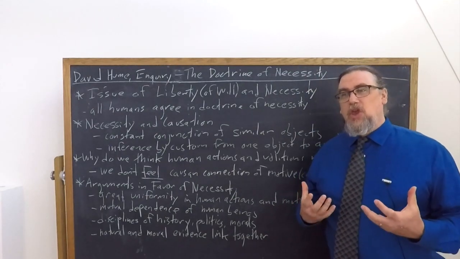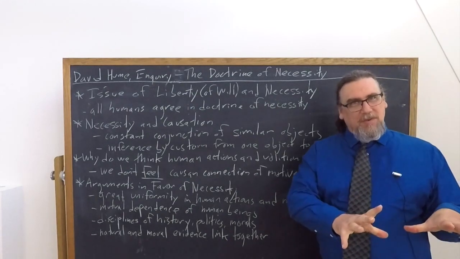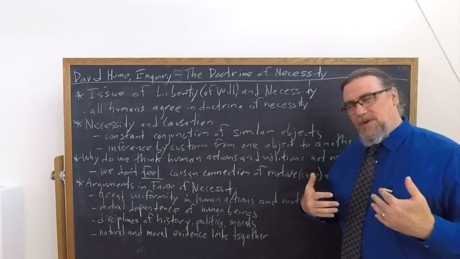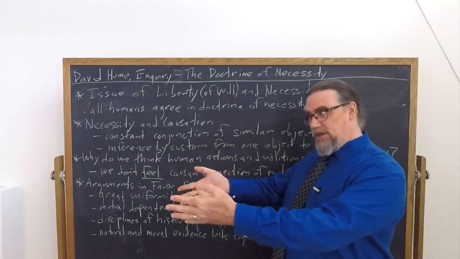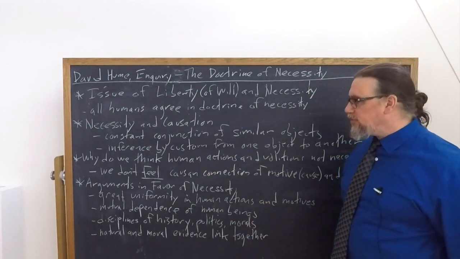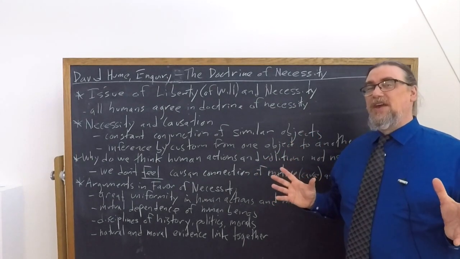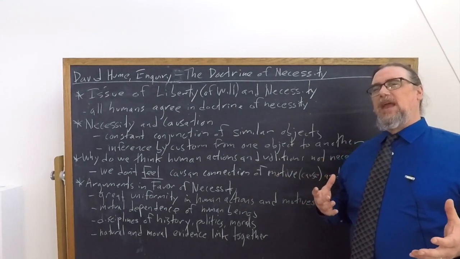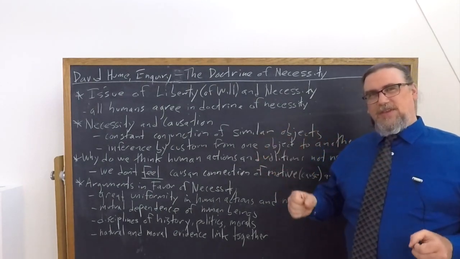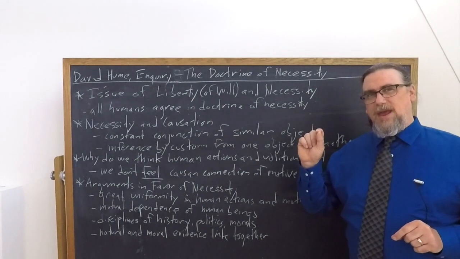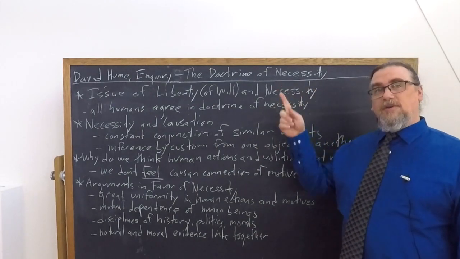So in some respects, human beings can even be more predictable than stone or iron if we know the motives, if we know the manifold, the matrix of the motives that are impinging upon what we call their will or volition and then producing the actions, or in this case, the inaction of not letting the person out. So Hume is saying everything that we do is really necessitated. It's just sometimes the case that we don't feel it to be so, and that's largely because we don't actually understand the connections between motives and actions. But everything is, as far as the will goes, necessitated. This is the doctrine of necessity.